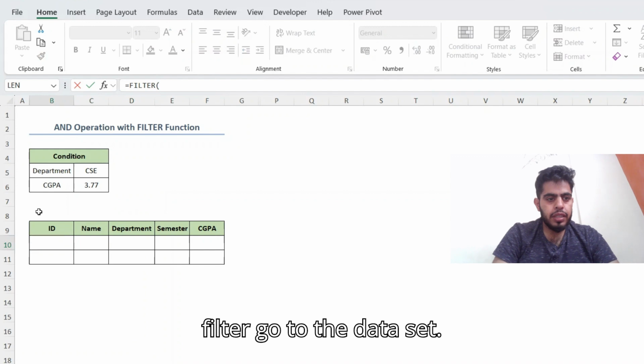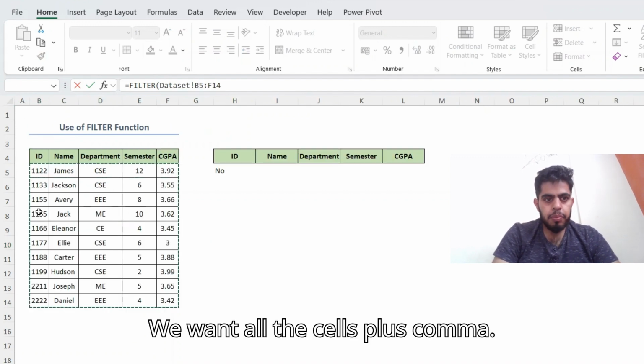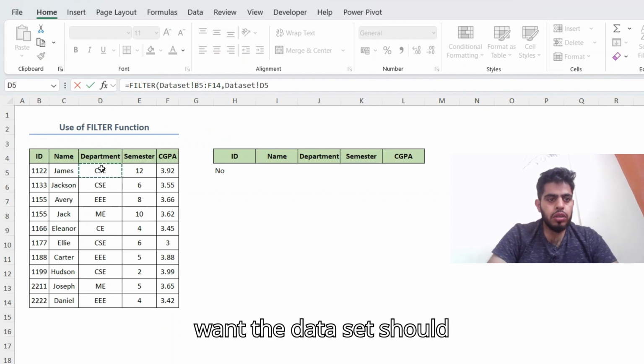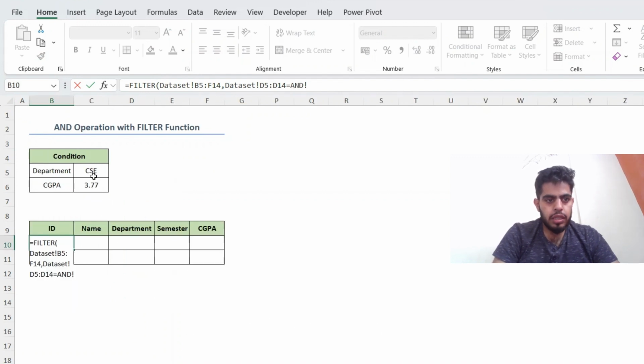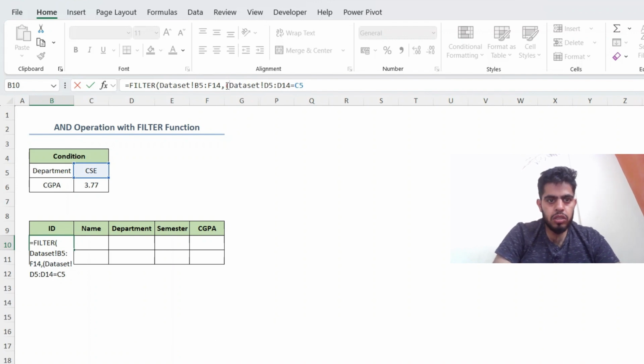Now we'll try to put this formula. Go to the filter, go to the data set, we want all the cells. Press comma. Now the first point is we want the department to be equal to CSE. I'm keeping this in a bracket so that I can apply the star mark, and bracket start.